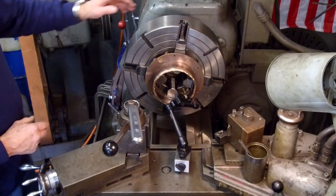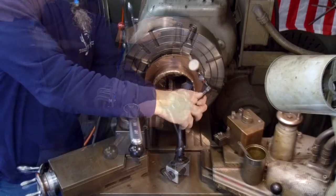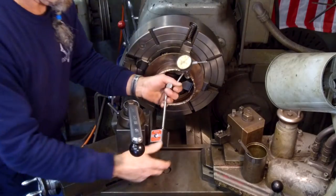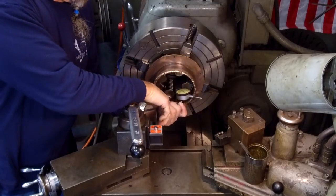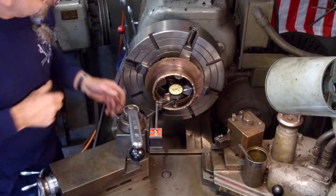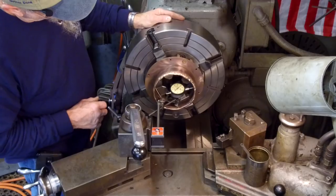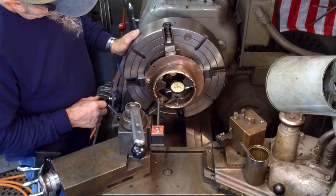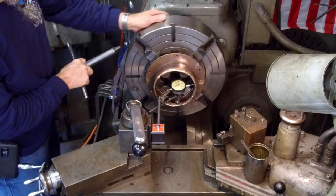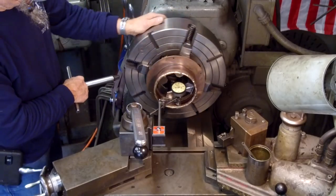Okay, we're going to have to run our other indicator in there just because we have so much travel in our low-lying area. I'm just going to shoot this in across here because it's going to be a lot easier for me or you to both read that indicator. Right there's 20 and right there's 10. So we can make that within 5. Okay, there's minus 5.